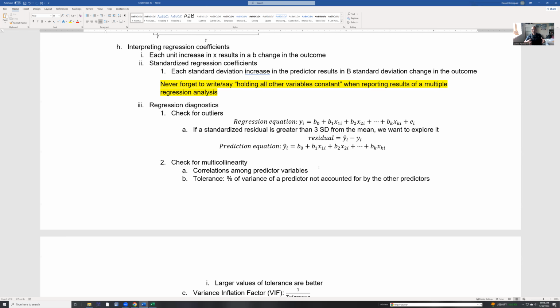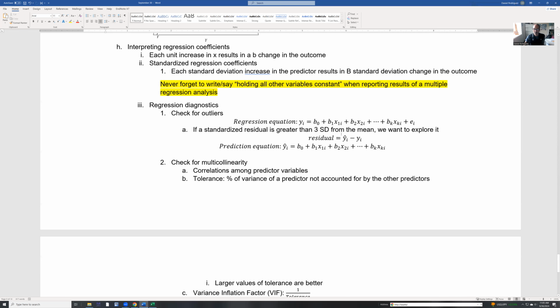Outliers can have an impact on the results of your analysis. An outlier, again, is an extreme case. If you recall, when we plotted the mean, if some values are extremely large, they're going to have a pull on the distribution. They'll skew the distribution. So we want to look for outliers, and we have to decide what we're going to do with them. We stick this under regression diagnostics.